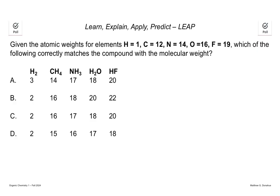So one of the rows I did not have filled in there was the molecular weight of hydrogen, methane, ammonia, water, and HF. So again, this is taking the molecular formula and converting it to the molecular weight, using the atomic mass units. That's the other thing I wanted to clarify real quick. Again, atomic number is number of electrons. Atomic mass are these mass units.